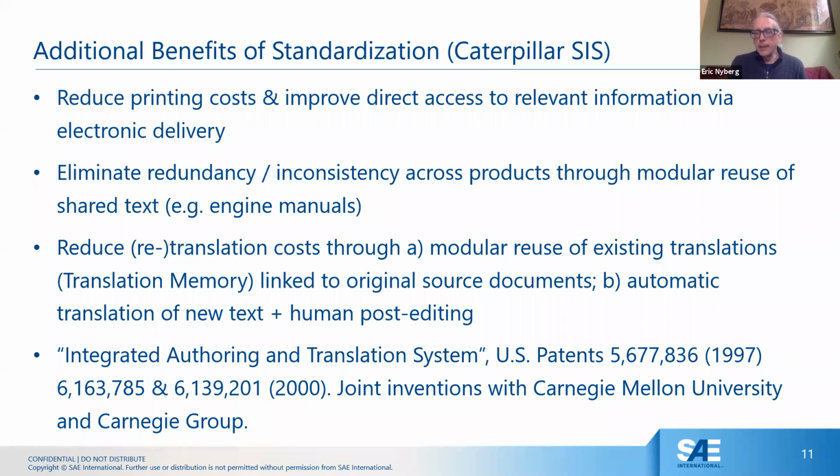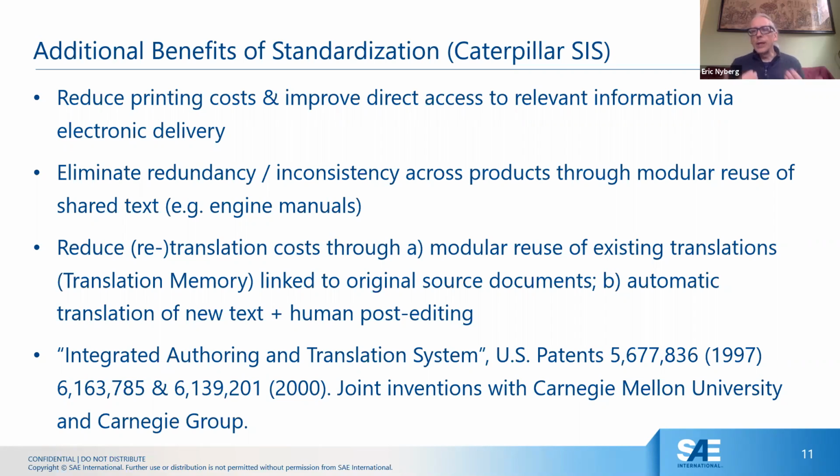Another big unanticipated benefit was that there was an observation that many of the Caterpillar products actually share the same subsystems or subcomponents. So, for example, the same engine is used in many different hydraulic excavators. Through the use of electronic copy, you are able to author pieces of the documentation one time and then share them across many other larger documents via modular reuse. And this allowed you to update pieces of manuals without having to reprint the entire thing, which turned out to be a huge benefit.